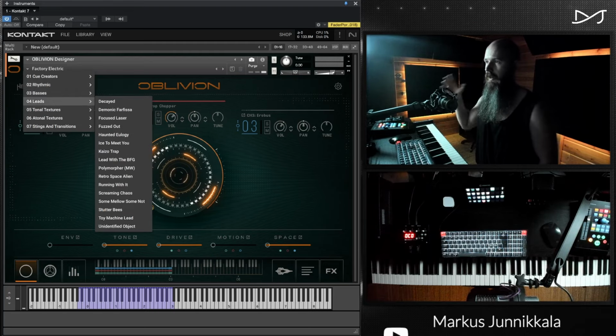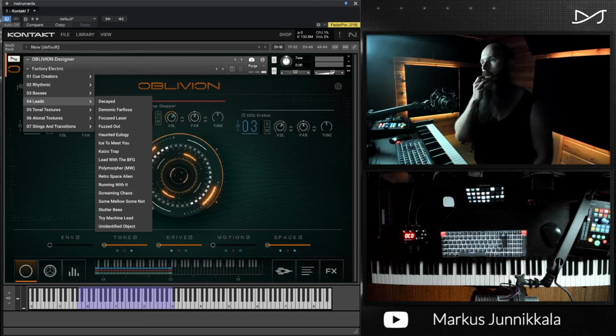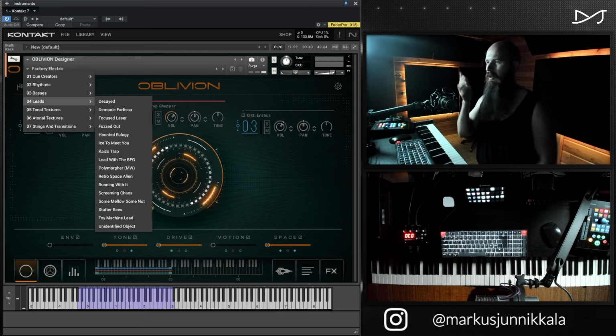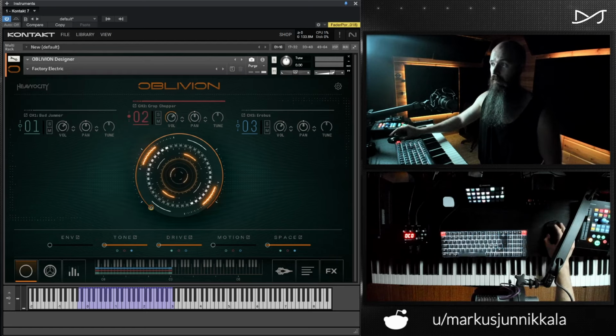But dominantly, it does have that hard-hitting, electronic, distorting, cinematic, techno-ish sound. Don't let that be the stamp you put onto this, because this can do a lot more beyond that. Even the ambient inclusion here is pretty crazy. And for typical cinematic hybrid scoring stuff, this can really bend into multiple positions. I don't know if that's the sentence I wanted to go for, but very impressed, very impressed.